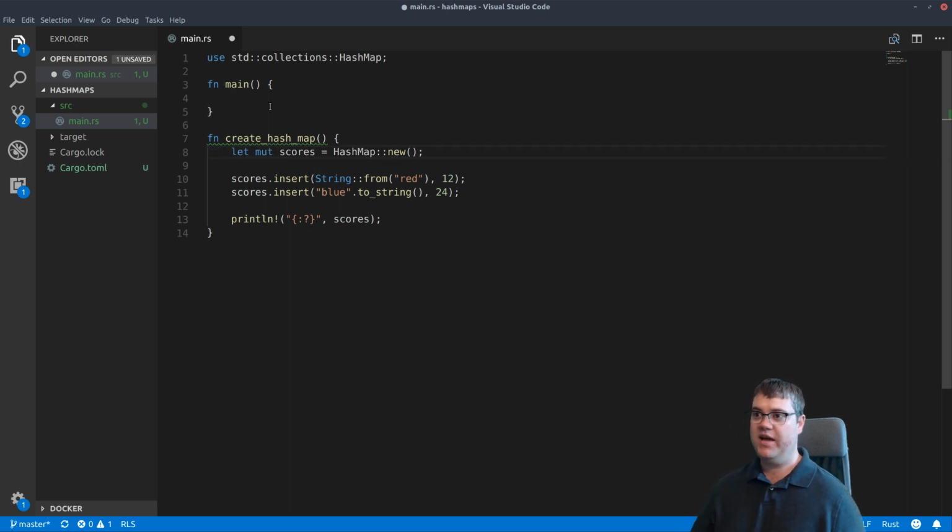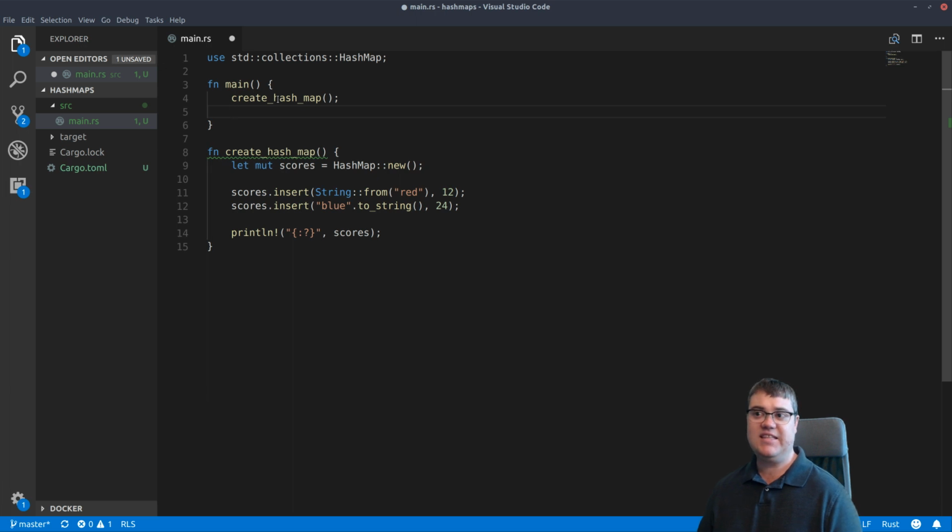Okay, so we have this in here. We can call create hash map. And then the next thing would be use zip to create hash map.